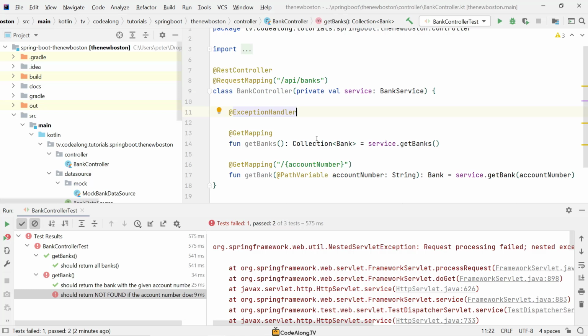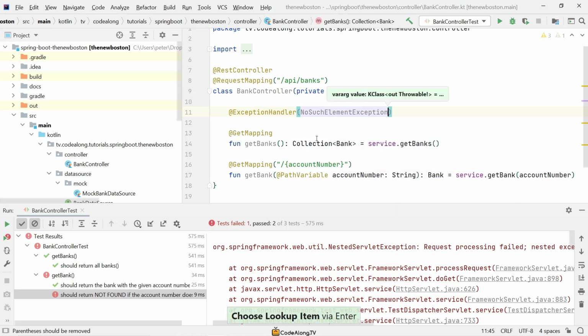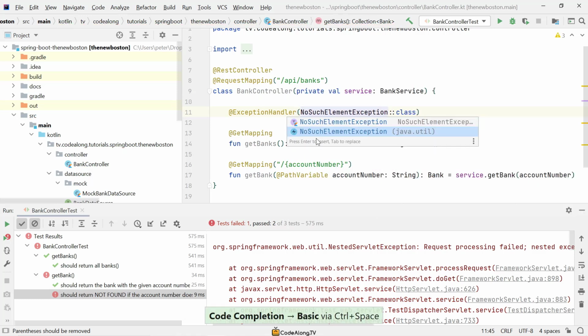We want to map those to the appropriate status codes. And so Spring Boot has this really nice capability where you just say you have an exception handler for some type of internal exception that shouldn't be exposed to the outside. Here we looked it up, it was the no such element exception, the one actually coming from Kotlin, not from Java util.